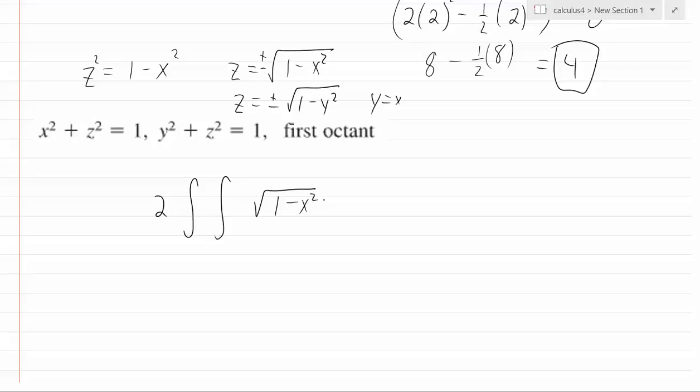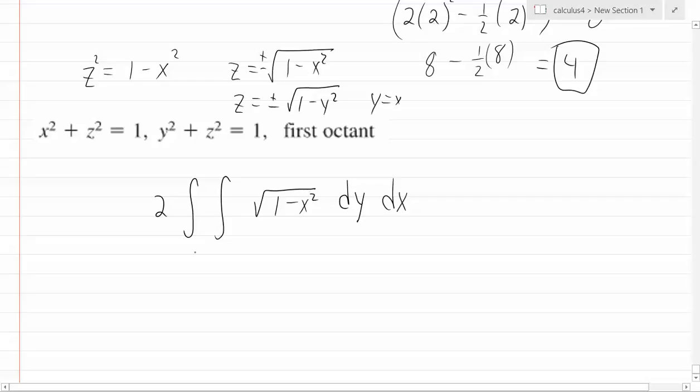Maybe we can use some kind of trig substitution and do it, but it's not something that we could do very quickly. Now, what would happen if I integrated that with respect to y first and then with respect to x? When I integrate with respect to y, if I set my boundaries according to x, that's going to give me a y in front, which in turn, when I evaluate my limits, I will get an x in front. And x times the square root of 1 minus x squared is an elementary integral. It's just a u substitution integral.